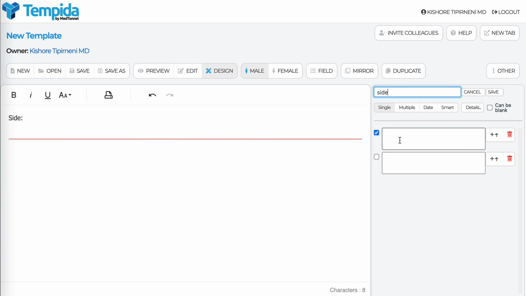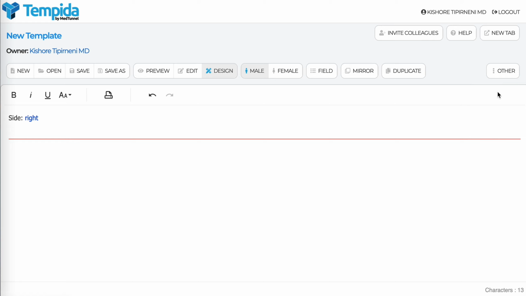The boxes below show you the different values that you want to put in this field. So for example, for this field that we're going to represent whether something's right or left, we're just going to put in right in the first line and left in the second. You can add more items if you want, but for this particular field, we're just going to add 2. And then click the Save button. That's all it takes to create a field. You just created your first field.